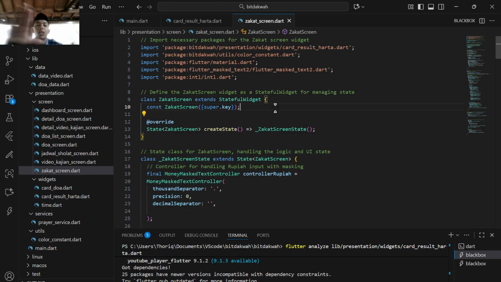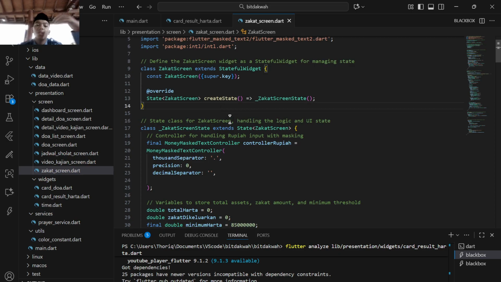The class ZakatScreen extends StatefulWidget. This defines the Zakat screen widget as a stateful widget for managing the state of the application.